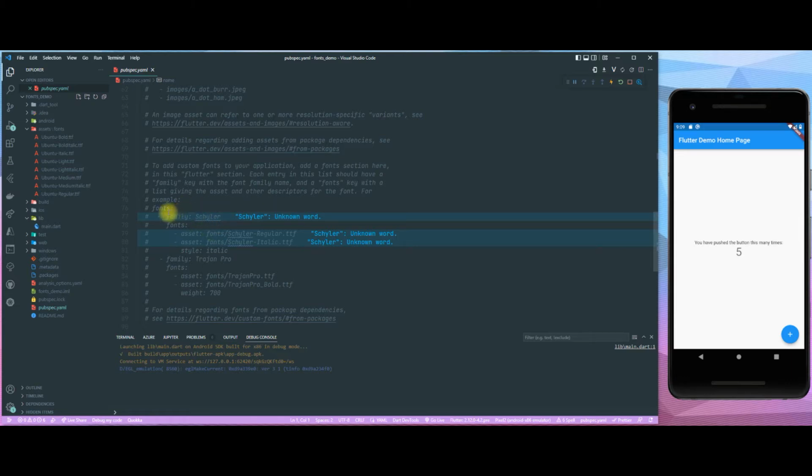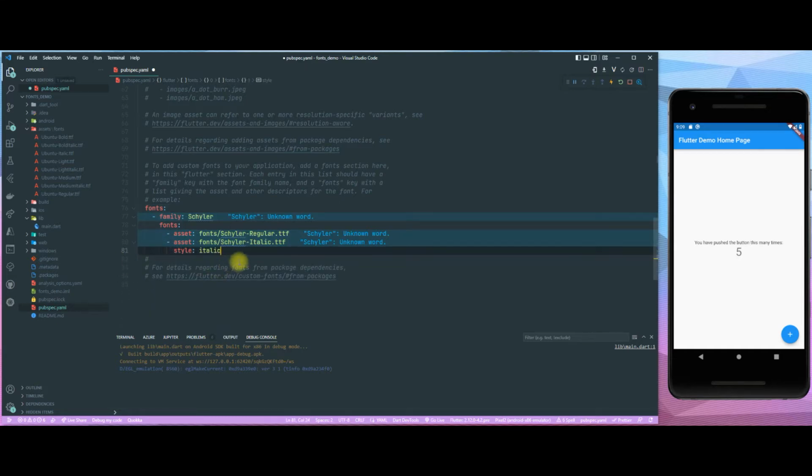So the thing that you need to do is you need to uncomment this part here. And you can do this with a shortcut like I'm doing here, or you can just remove these pound signs here. All right, so currently this is referencing a font that I don't have in my project. So what I will do is I will just remove all of this. And as I said before, the font that I'm using is called Ubuntu. That's how the family is called.